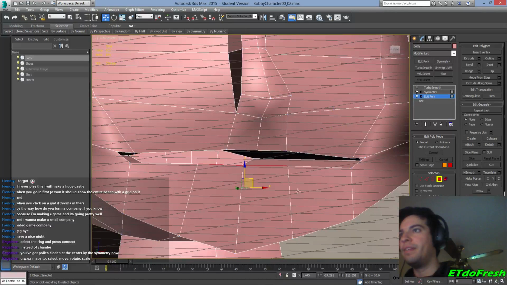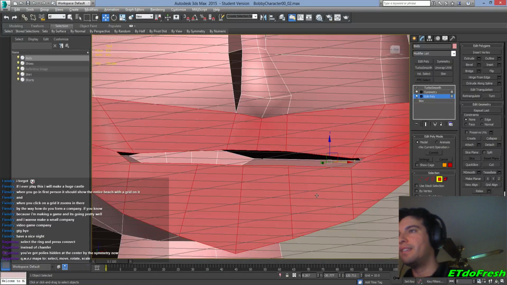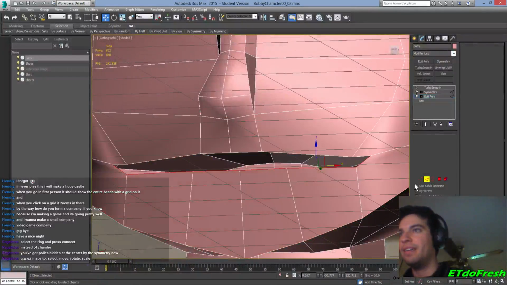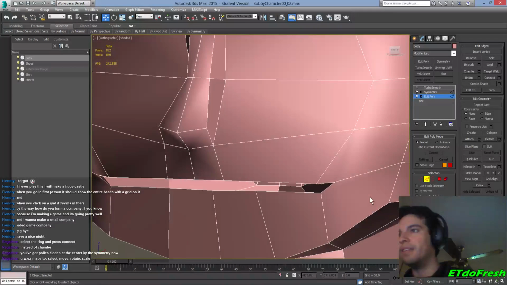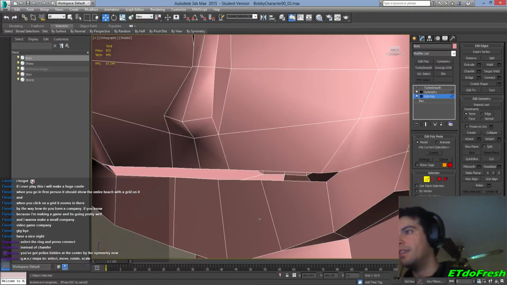Alright, what I'm going to do now is I think I'm going to try to select these and connect them somehow. I think I can do that here with the edges. Select that edge, that edge, that edge. Uh-oh, I selected some other edge. And this is so we can make the lips.